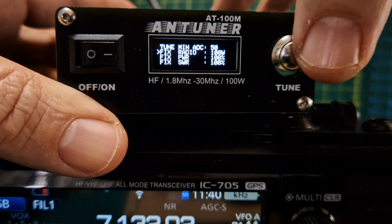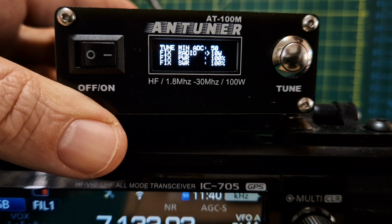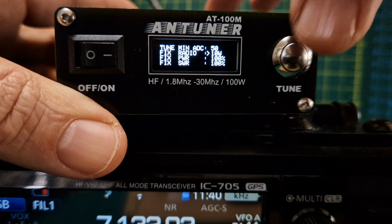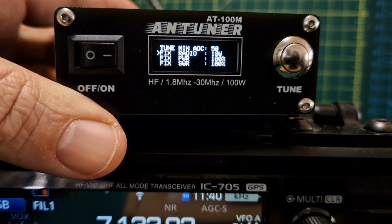It says 100-watt radio there. Hold it. It says fixed radio 100 watt. Push it once, and you now are in the 10-watt method. Hold it again, and you've now made the changes.